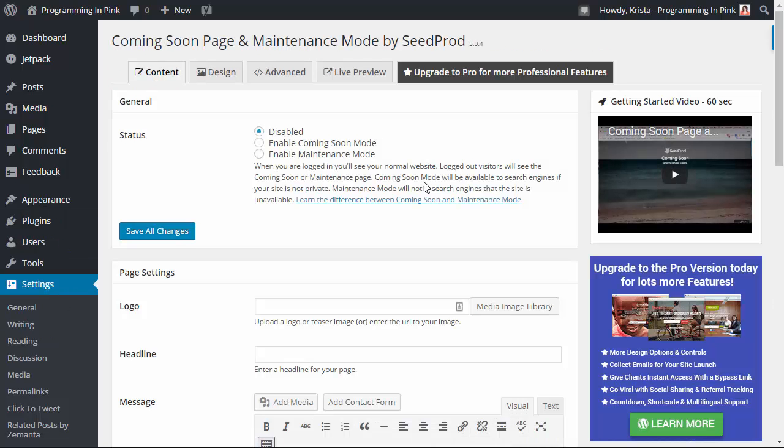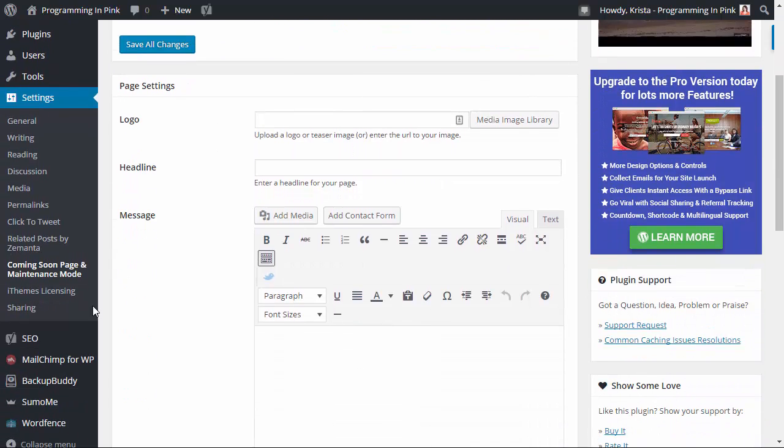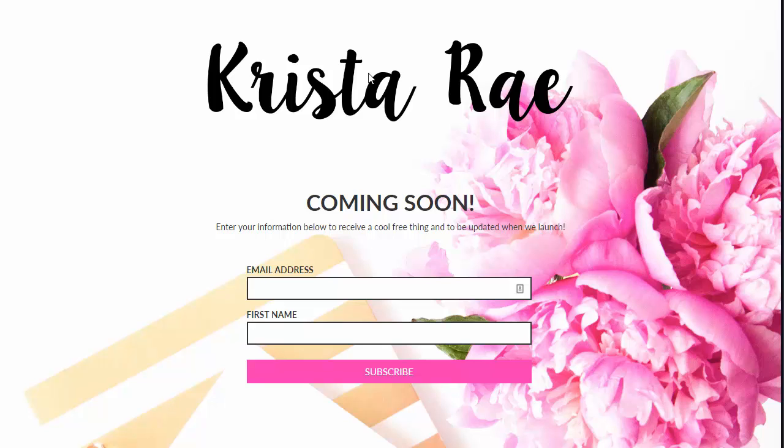Once you have the plugin installed and activated, you'll be brought right to the page you need to be on. So here is where you get everything set up. To start, you're going to want to work on entering all the content you want on the page. So to show you the example, that's going to include the logo, this text, and then the sign-up form.